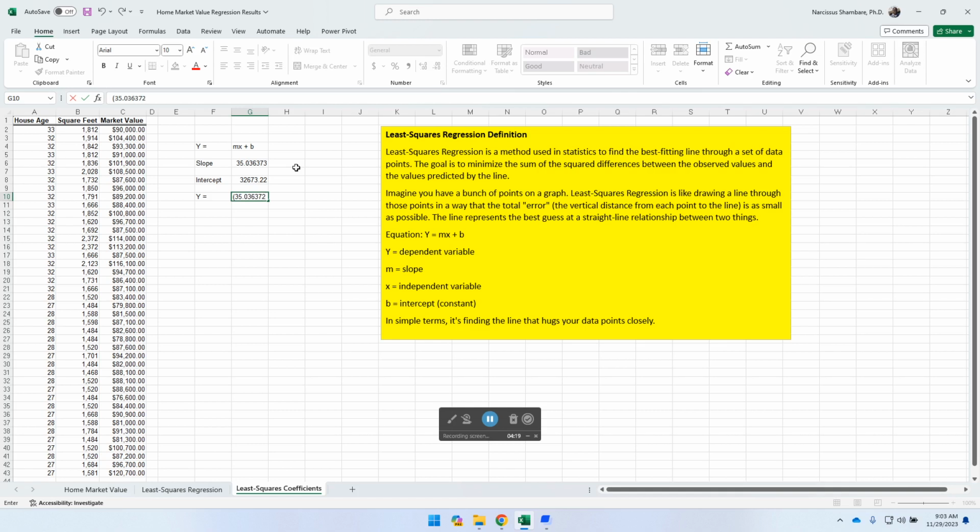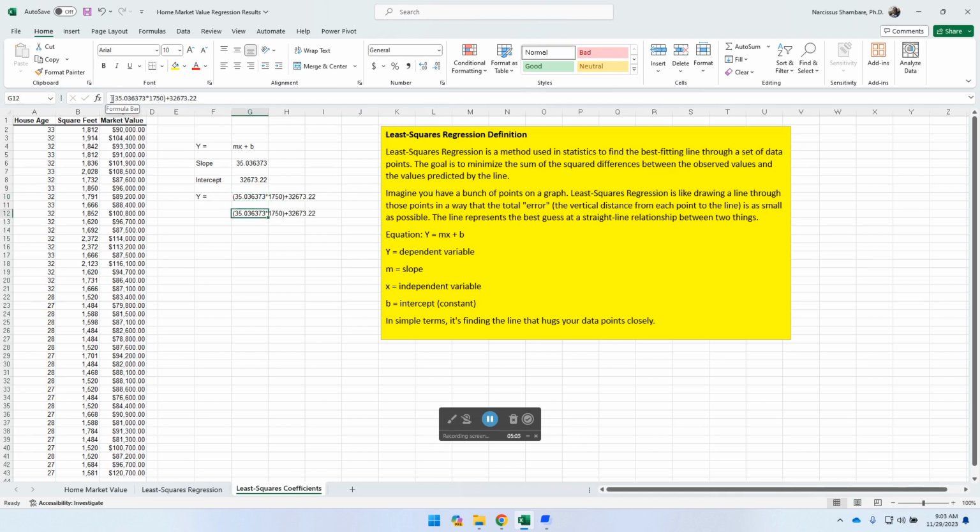Now it should be that, and multiplied by the square footage we're looking for, which is 1750. I checked on the list and noticed that there's no square footage of that very value. So we can use that, and then plus the intercept, which is 32673.22. Okay, so basically it looks more like that, and we can convert this into a formula.